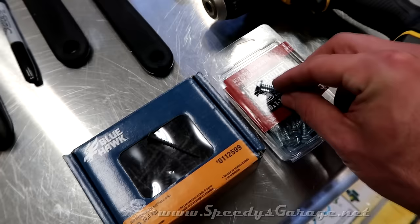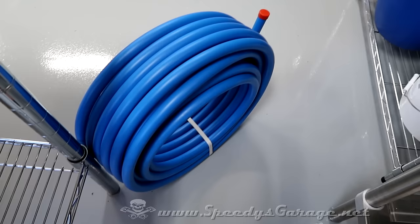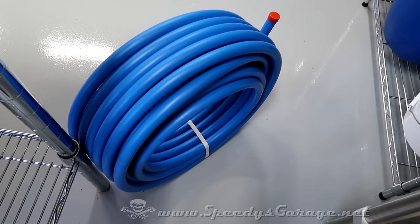And I've got 12-foot ceilings in the shop, so I'm gonna need a pretty tall A-frame ladder to get mine done. One of the biggest complaints about this Rapid Air Maxline is straightening it out. Once you get it straight, it'll hold its shape, but getting it there seems to be a bit of a challenge, and I didn't really wanna have to fight with it.